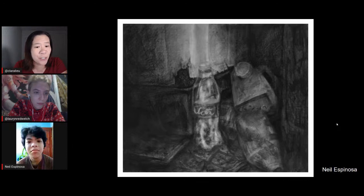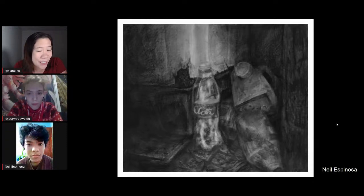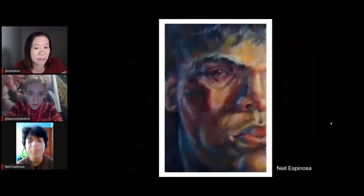But the thing is, it's like you're putting me right into the middle of the page. And actually, I think you could do more on the left-hand side because that area has a beautiful darkness to it. But it does feel like an area that I'm not as interested in. So I think what's great about this piece is you have really good articulation and use of the material, but you have to work out the composition a little bit better.